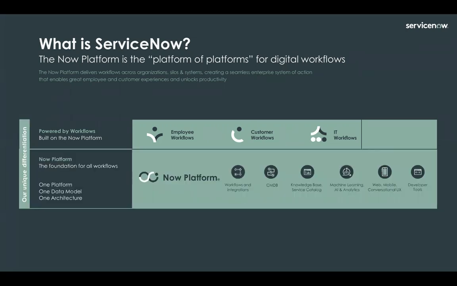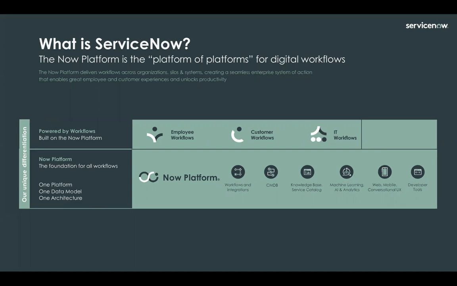You can view the ServiceNow platform as that foundational layer, with building blocks like your workflow designer, your forms builder, configuration management database, which is your CMDB, analytics engine, as well as your AI, artificial intelligence capabilities. This foundational layer is critical because it allows you to configure and customize these applications across these portfolios to make it your own. So these applications all come out of the box based on industry best practices from thousands of customers. But if you have unique requirements, you're able to tailor these applications. You're able to change the forms, the workflows, the reports, the dashboards, pretty much anything without having to write code.